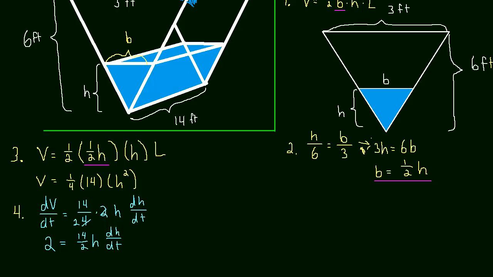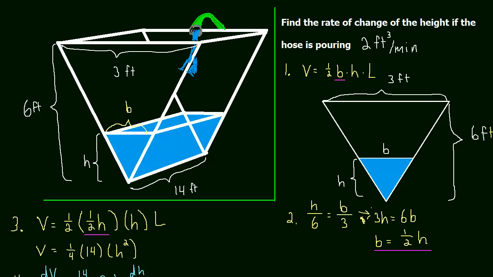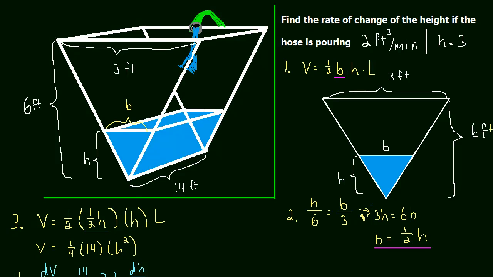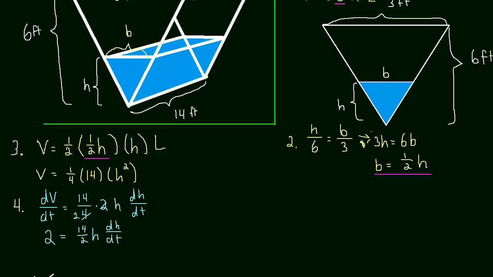And you know, I actually forgot a piece of this problem. It should give us when, at what time, or it should tell us when it wants us to find this rate of change, because it's going to be different for different heights. So let's just say, for h, the height is equal to 3. So we want to find out when the height is half full, or this triangle is essentially, I shouldn't say half full, that's misleading. But when the height is 3 feet, so right when the height is 3 feet, what is the rate of change? So that was my mistake. I should have put that right in the beginning of the problem, that we want to know this when the height is 3 feet, because it's going to be different for different heights.